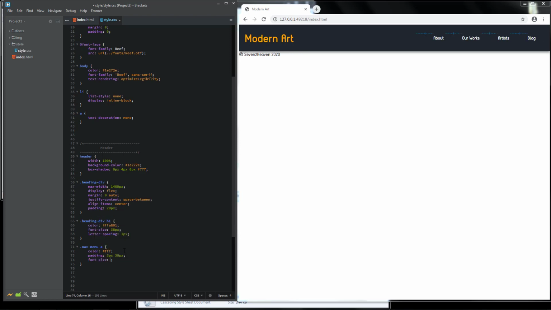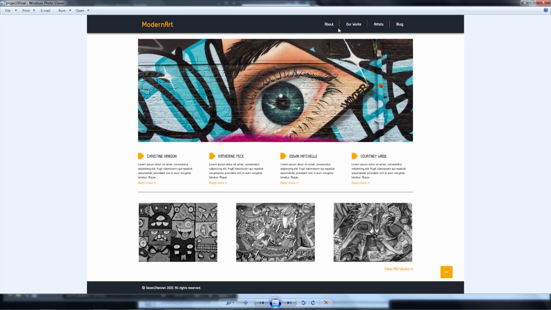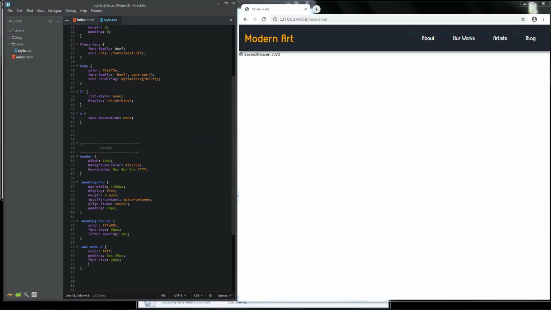Font size 20 pixels. And one more thing, this border here, border-right, 1 pixel solid. Ctrl C, Ctrl V to copy our chrome yellow color.